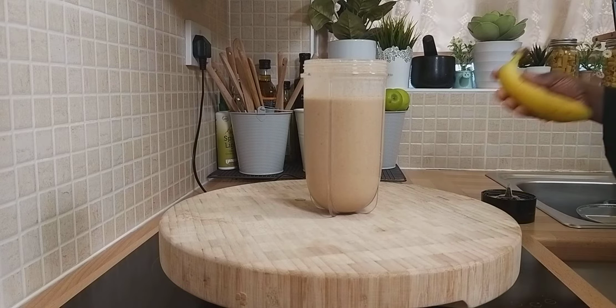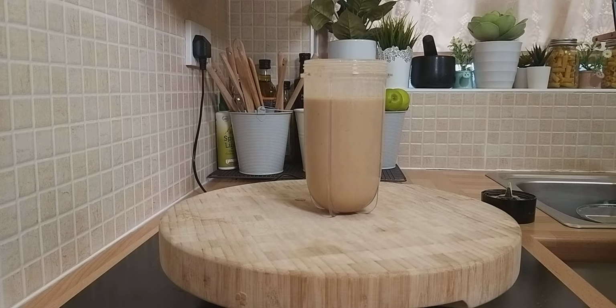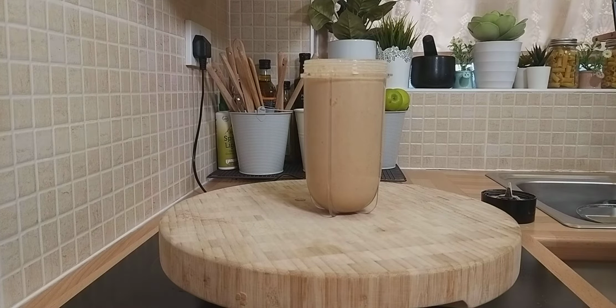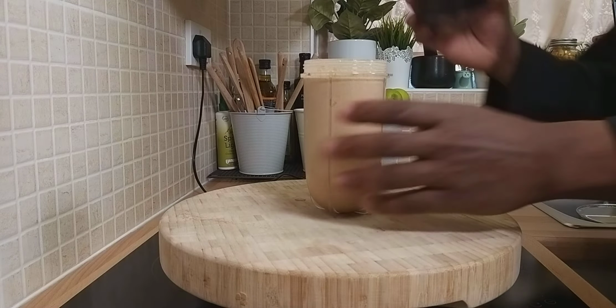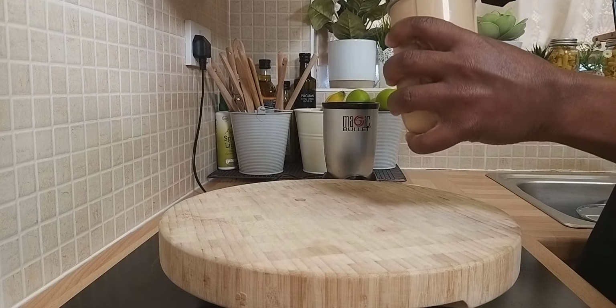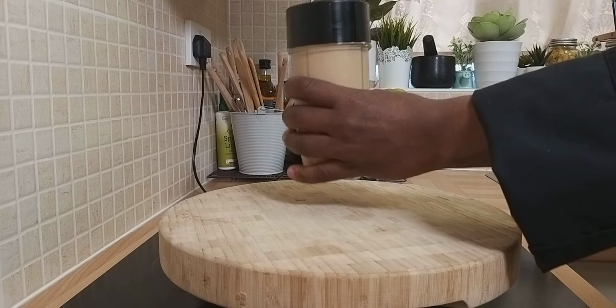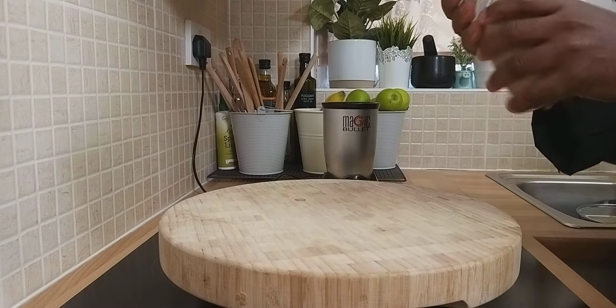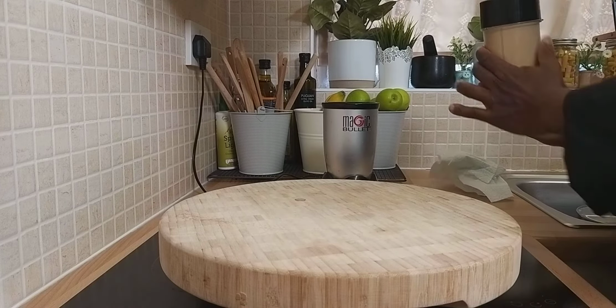So what we're going to do, we're going to put another finger of ripe banana inside of it, all right? One more finger of ripe banana. So all of the men who feel lazy, Father's Day has come up and all them things there, you know what I mean? This comes in really handy for you. Let's blend this up. This recipe is one you want to try at home, guys. Alright, beautiful one. Let's blend this up.